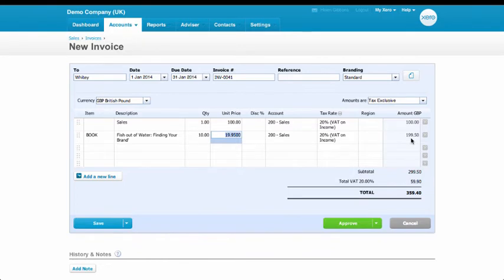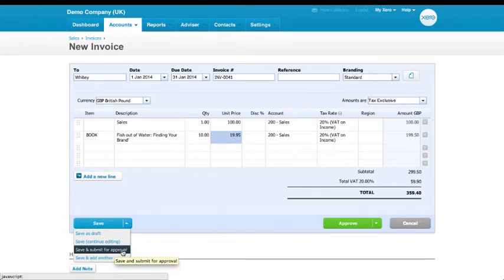So if you sell some specific services or goods within your business, do consider setting up inventory items for these, as it will make completing those invoices a lot quicker. Once you have completed the bulk of the invoice, you have a number of options available, and this will also depend upon your user permission role. You may only have the option to save this as a draft and save and submit for approval.